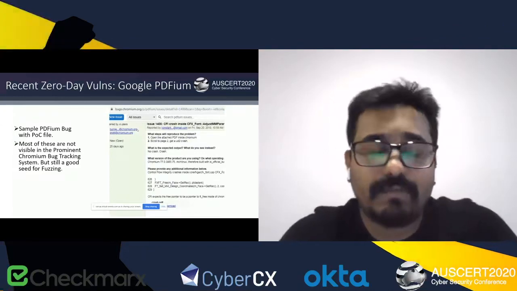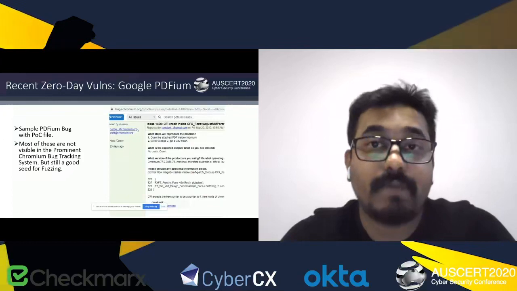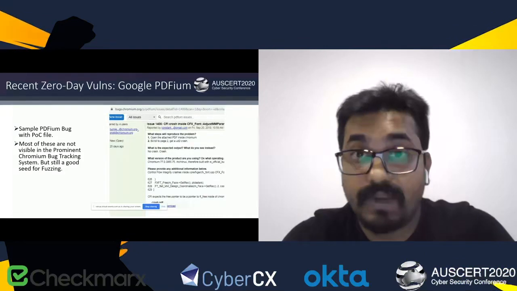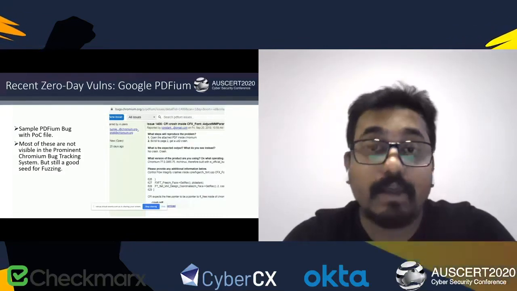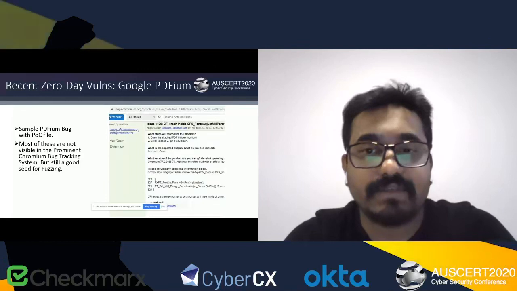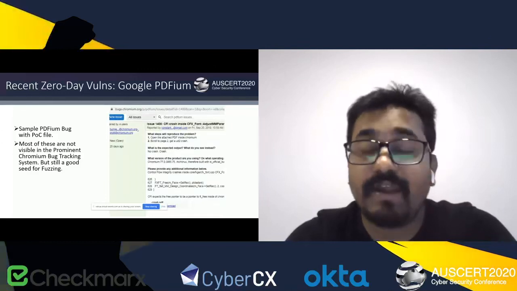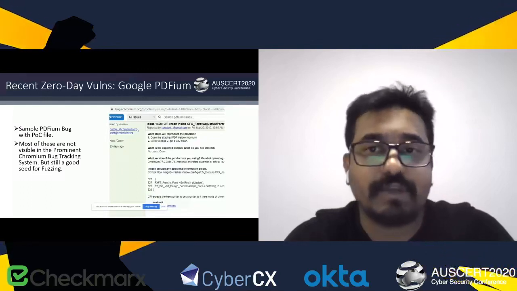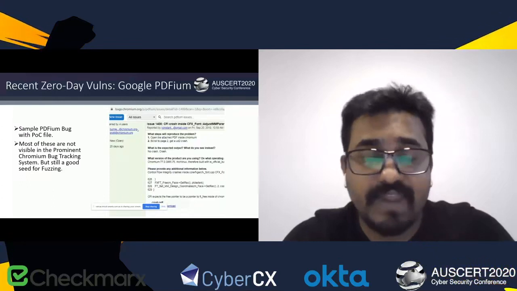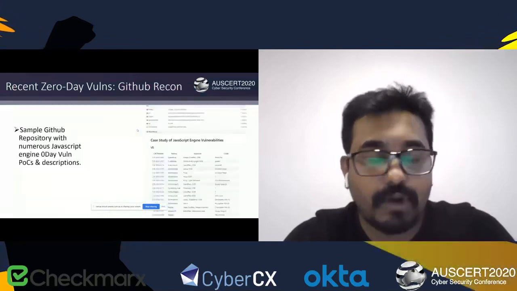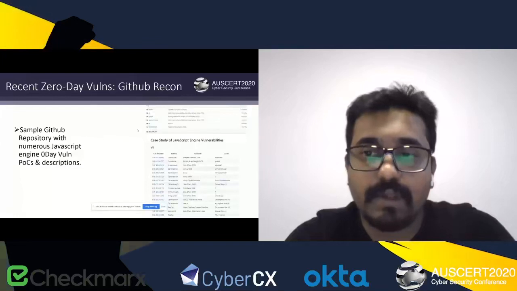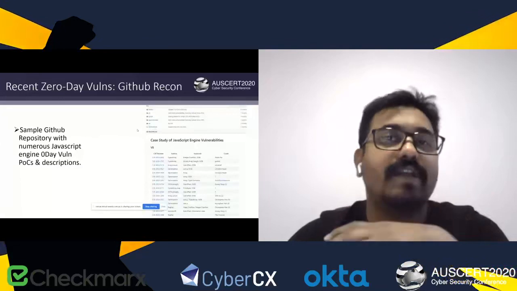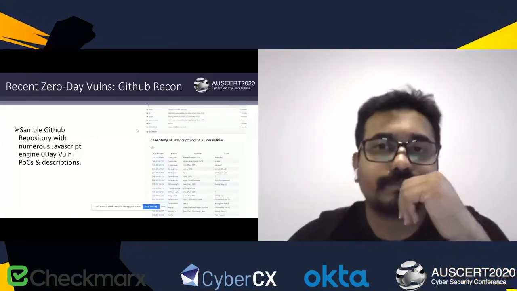Like I mentioned before, there are many GitHub repositories where researchers publish their POCs and vulnerability details. This over here is one very nice repository, which has all the JavaScript engine related vulnerabilities which have been reported by external researchers. You'll find vulnerability details and POCs on there. And it's not specific to just one engine. You have Chakra Core for Microsoft Edge, V8 for Google Chrome, JSC for Mozilla Firefox, etc. So you can find all these vulnerabilities, understand how they work, and use that to find vulnerabilities yourself.